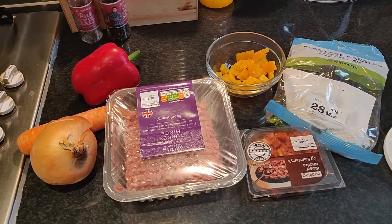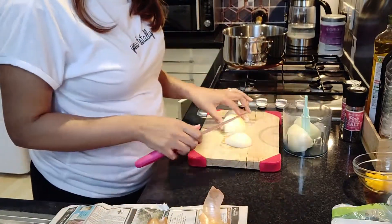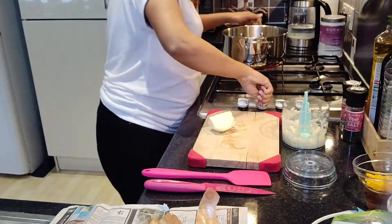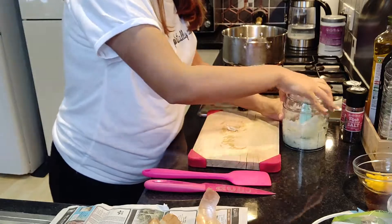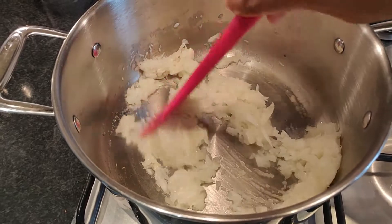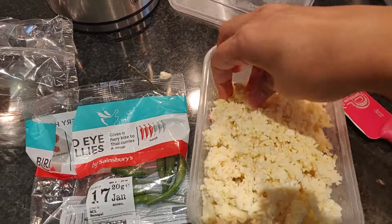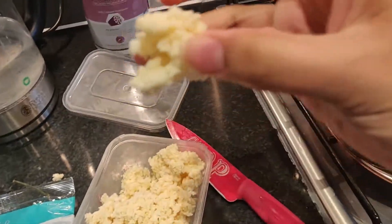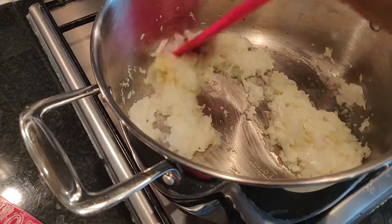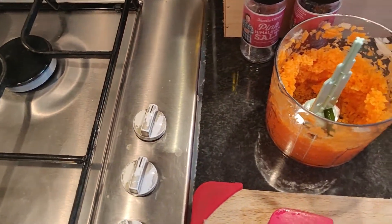So on Monday we decided to make spaghetti bolognese. This is one of Tony's favourites and we used turkey mince for this one. To start off I just threw my onions in the chopper. This meal was so easy because I chopped everything in my chopper and the other half of stuff I used from the freezer. I just cooked up my onions and also got some of my frozen garlic out and chillies. I like to chop up a load of garlic and freeze it — it just makes cooking so much easier and saves the faff of peeling garlic. That is one of my cooking hacks.